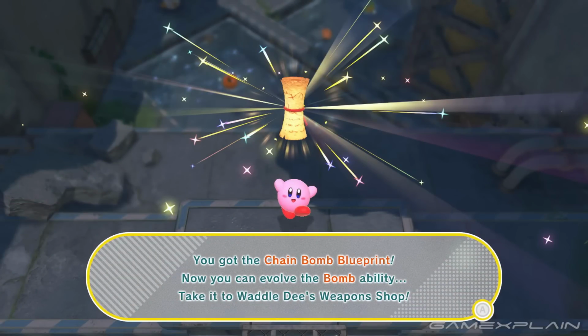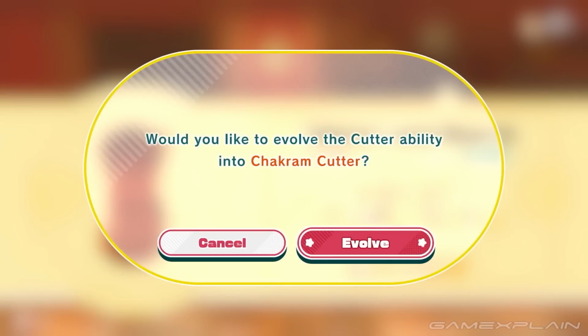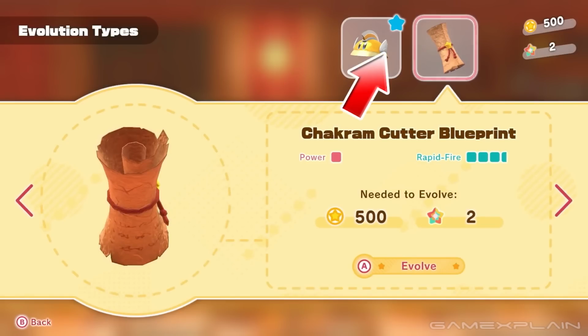In order to upgrade copy abilities, you need to find and bring blueprints to this Waddle Dee. These blueprints can be found in the world as extra collectibles. After finding them, you can show them to this workshop Waddle Dee, and he gets excited to craft it. Once you have a blueprint, you can upgrade the ability. In the trailer, we see Cutter get upgraded to Chakram Cutter. The blue star up here next to the default Cutter shows that it's currently equipped.